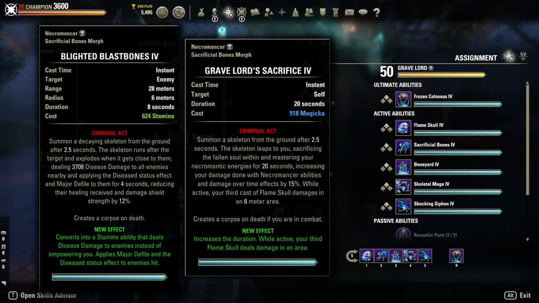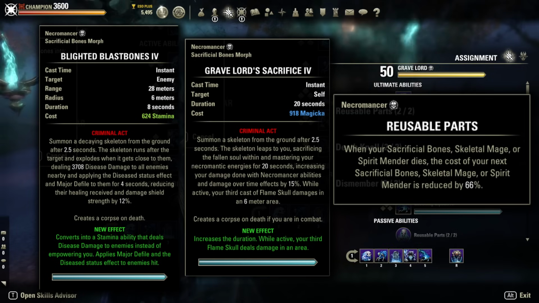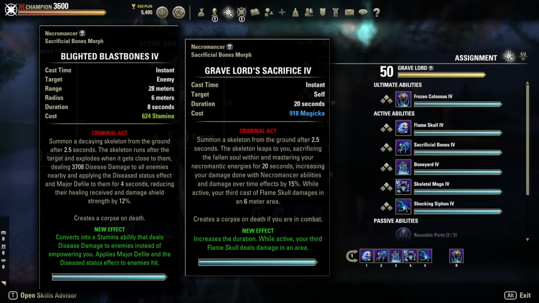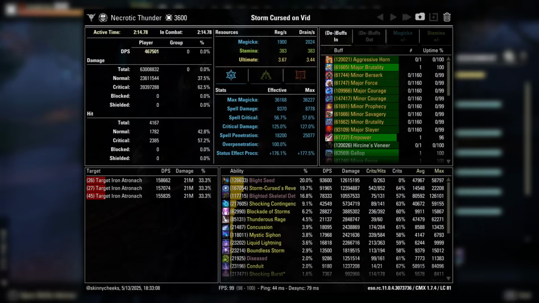So speaking of Blastbones, the Blighted morph is one of the top skills in the game, really great damage, and thanks to the reusable parts passive, it is insanely cheap to cast. And since you cast it every 3rd skill, it can really help balance sustain on just about any build. Using it with Storm Cursed in an AoE heavy build, I was able to sustain all the way through a 21 million dummy parse using an AoE spammable. That's way more time than you typically need for an AoE setup, but pretty crazy that it enables that.